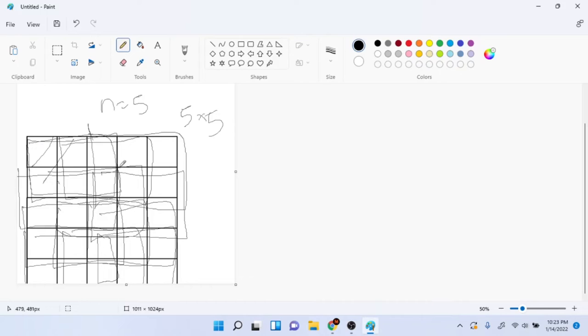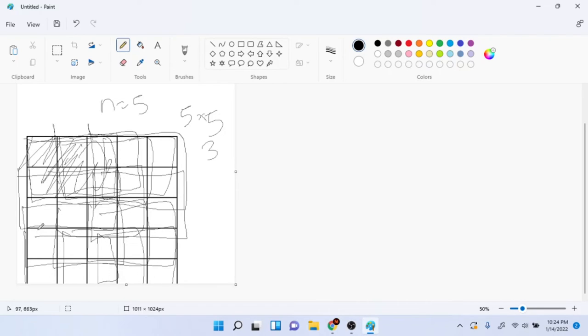If I want to write a math equation regarding how many different rectangles there are, we just have to count how many per row and then multiply by how many per column, okay? So here we had one, two, three. We had three here, so there were three rectangles for this row. So as per each row, there's three rectangles.